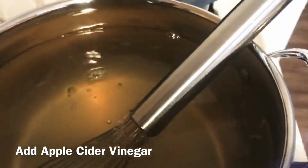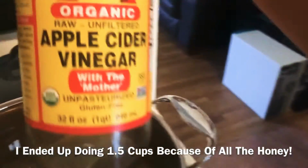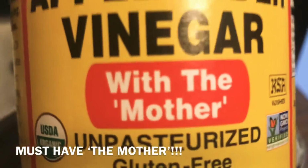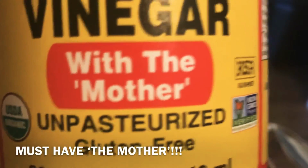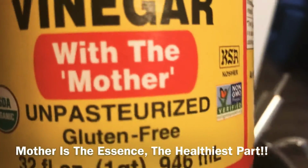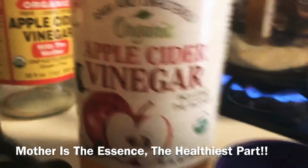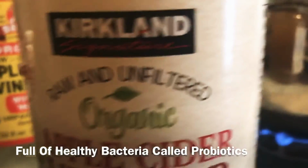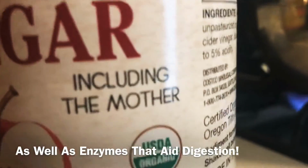We're gonna do a cup of this. Normally, I would have y'all use Bragg. I recommend it highly. You want to make sure it's with the mother. It has to have that mother. If it's not with the mother, you ain't getting what you need. Right now we're using this because I'm all out of Bragg, but still good. We want to make sure it's raw and unfiltered, organic, plus plus, including the mother.